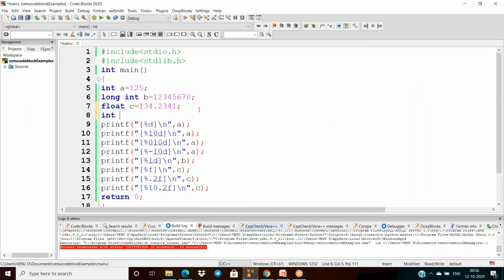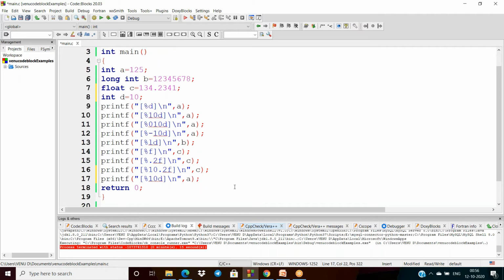So I want to take some variable d whose value is 10. So I don't want to write a 10, I am just writing star, and the first star represents d, and the next whole value will represent a.